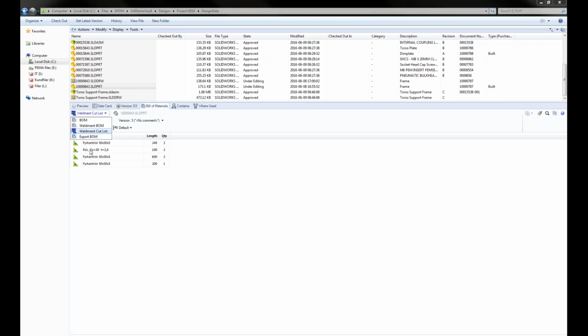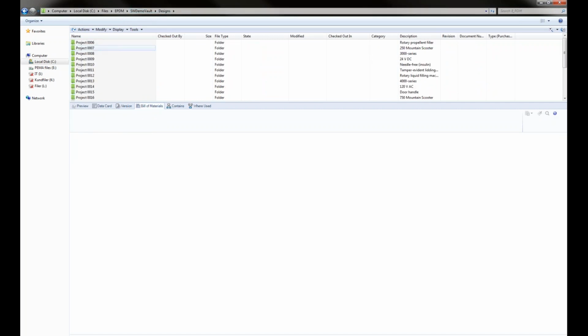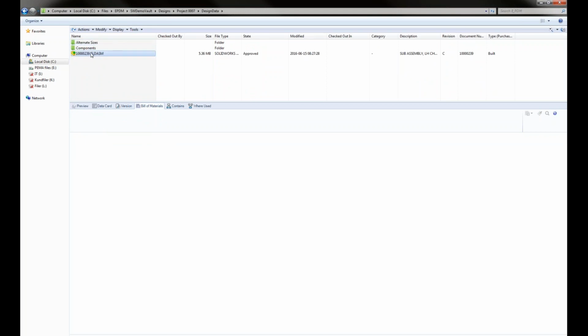So here I have a square pipe, two of them with a length of 240. And if I go to this, okay, sorry, too much math for me here. If we look at the 50 times 50 here, it's 200, or the circular pipes, 2 times 100. I get the total length of the tubes. So I know how much I have to have on stock here. That's shortly about the weldment boom.